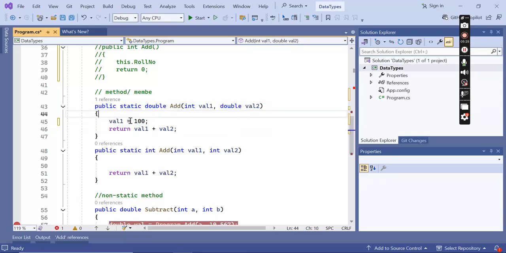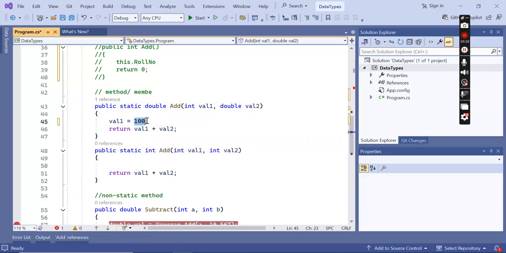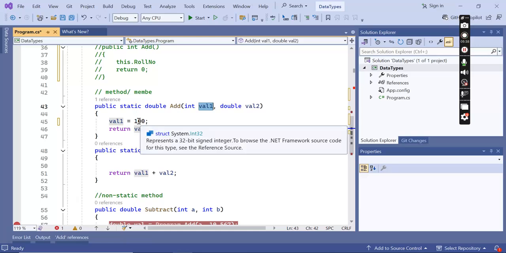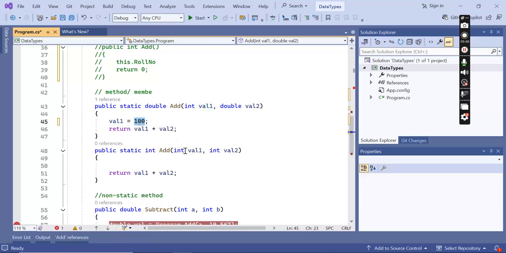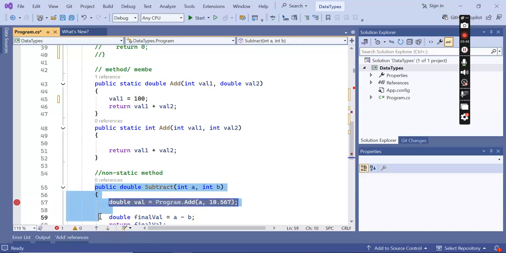But inside this method I am changing the value of value 1. If I change the value of value 1 to 100, then will it update the value in this method also?